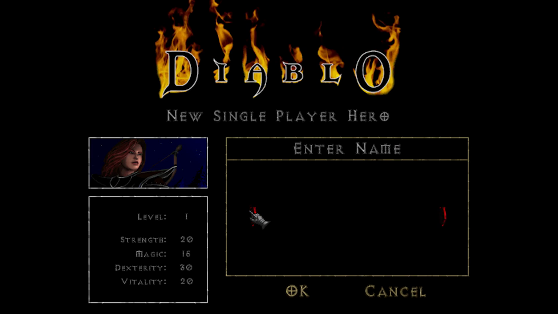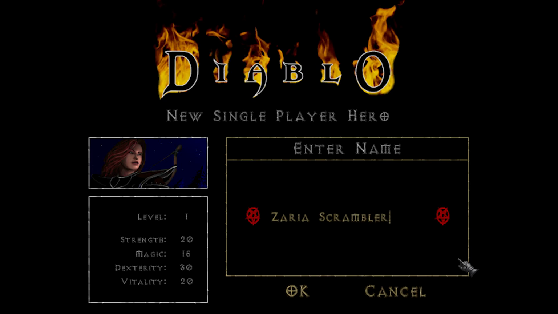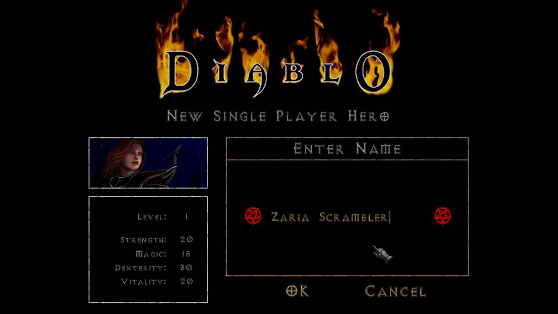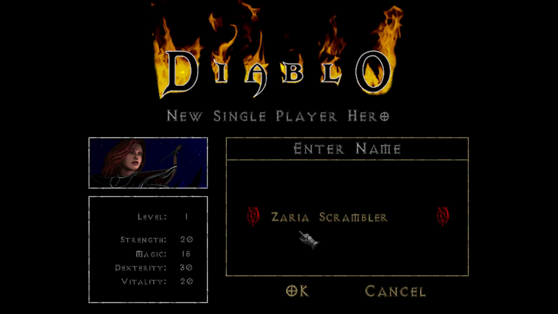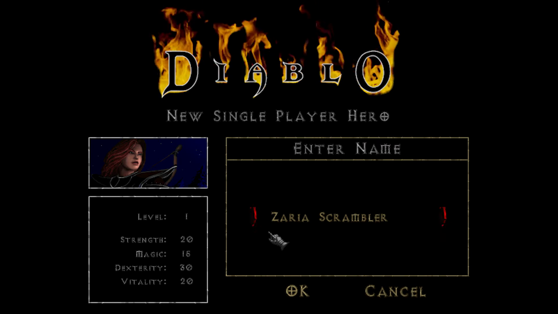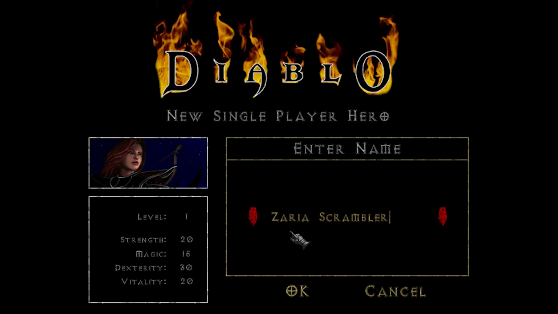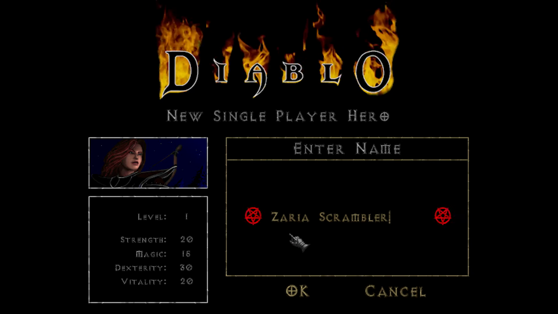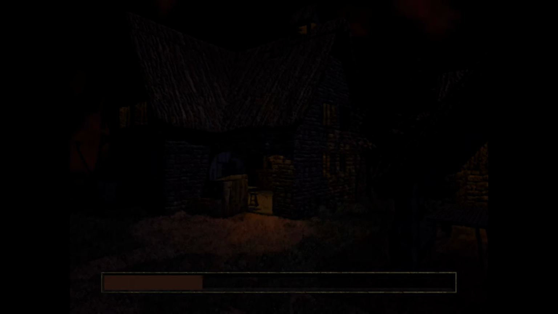Alright, so Rogue, enter the name. We shall call her Zarya Scrambler, because she will scramble some eggs at the end of this Let's Play. The ultimate goal is in her name. I don't know about the first name here, but I didn't come up with anything more creative than that. So let's get started, shall we?